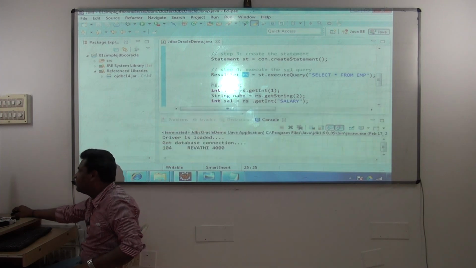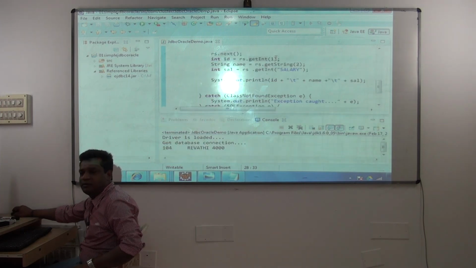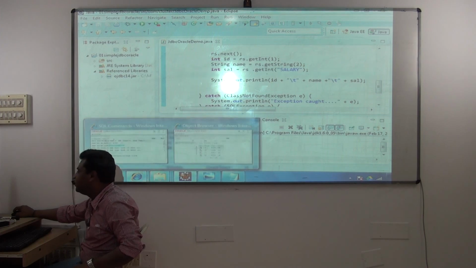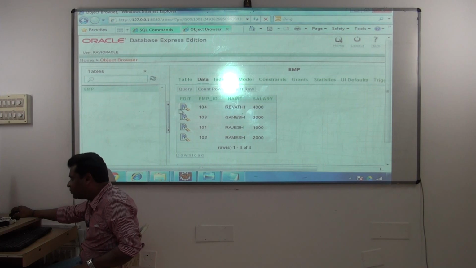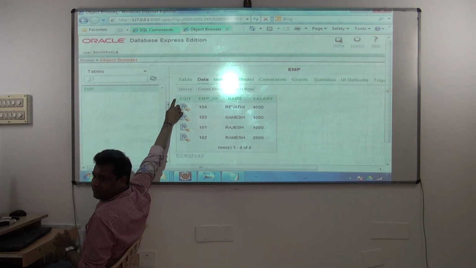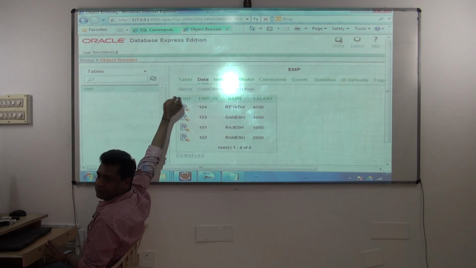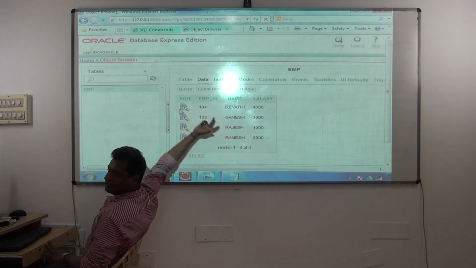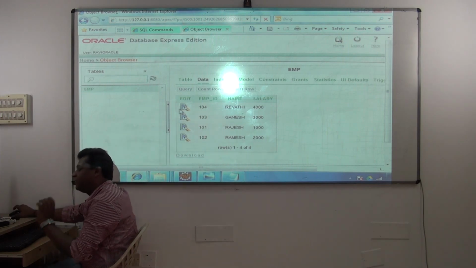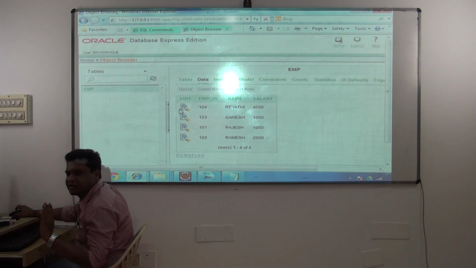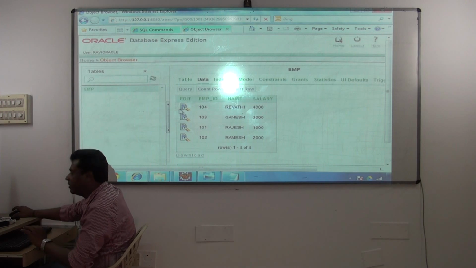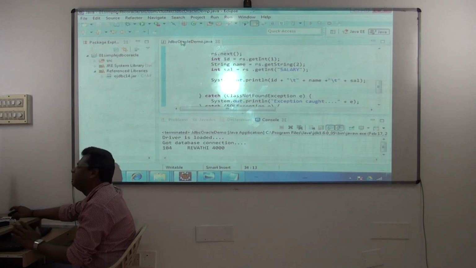So in the 104 I got the values from first column, second column, third column. That's what you can see printed. First it will be pushed here. I am telling you result set, but I am actually showing you the database table here. So it will give you 104 Revati 4000. That's what it's giving you. Done? For the database, for security purposes, just understand data will be stored in random order, not in the same order as you insert. Understood? So fine. That is the internal thing about Oracle.